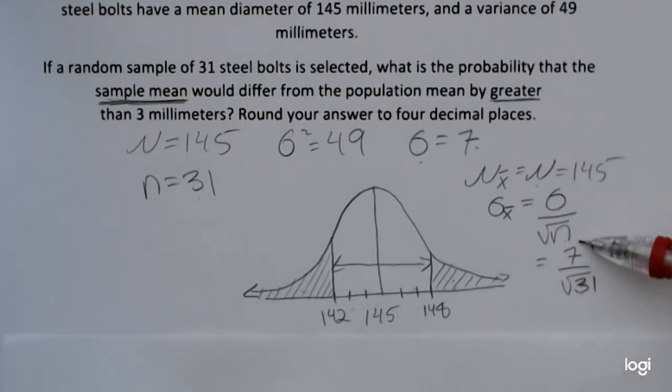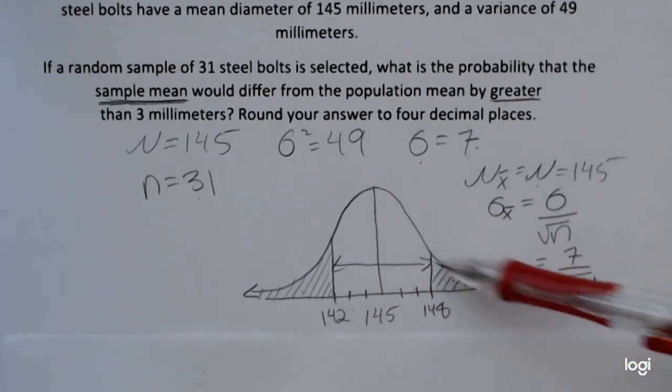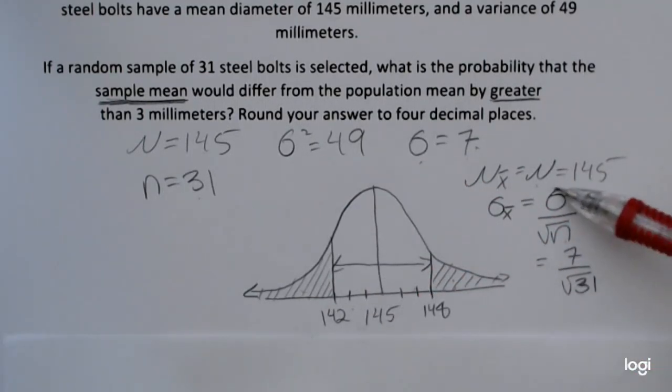If you have a sample size greater than 1, as the sample size increases, this bell will get tighter and skinnier, but it will still be bell-shaped. And the standard error of the mean here gives us a measure of that standard deviation associated with X bar.